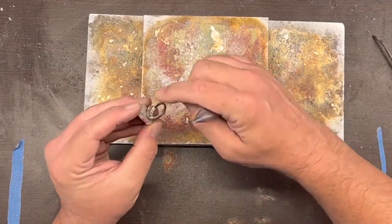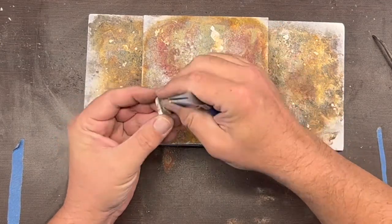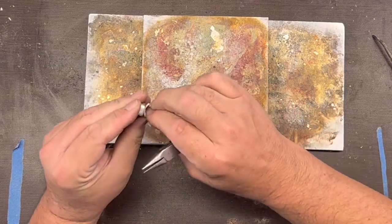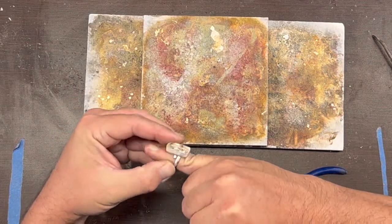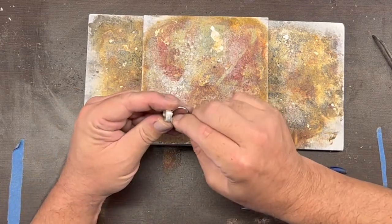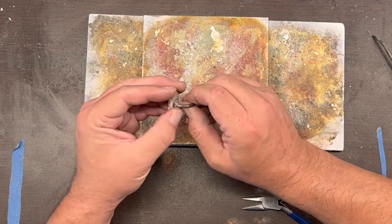So the trick here then is I only soldered this one right there. I didn't solder this one on, so now you can adjust the ring size-wise up or down, and it will allow for someone to slide over their knuckle by expanding a little bit if they need to, and it'll contract a little bit when they get it over there, and you can adjust it to be just about the right size for them. I'll finish this up and show you the end product, but that's basically what you do for that. That's one of the ways you can do it.